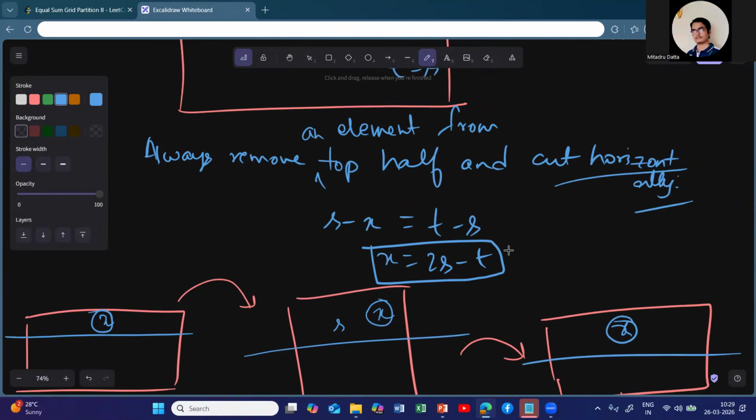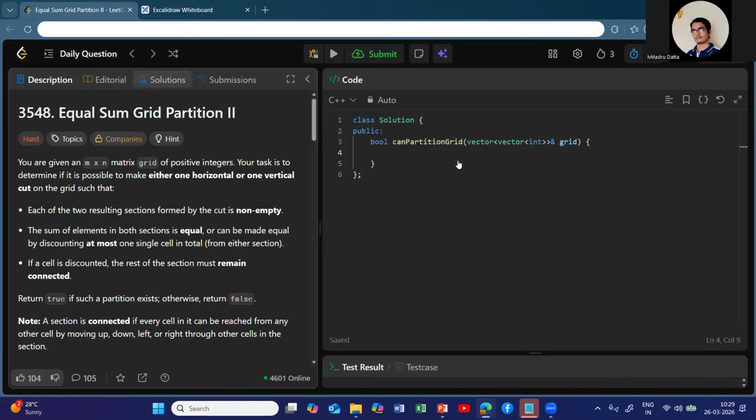Since we are rotating the matrix, the vertical cut is also taken care of, and the bottom half is also taken care of. I hope you realize what I want to do, and now I just need to implement this solution. Implementation-wise, this is much more difficult, I can say, but let's see.